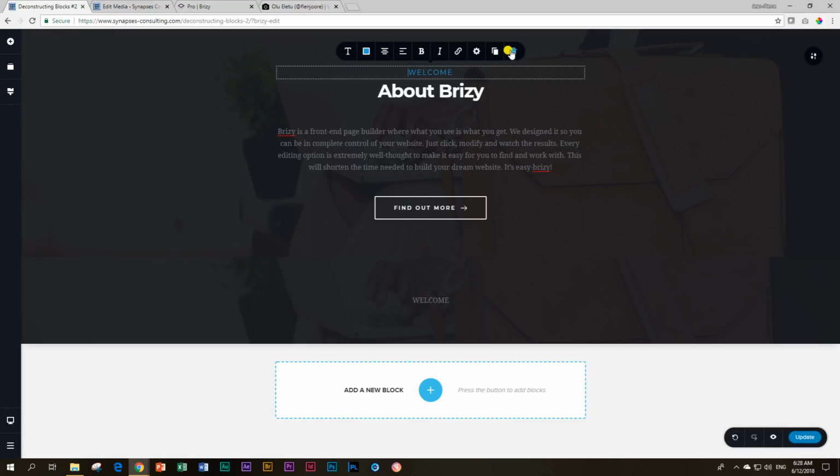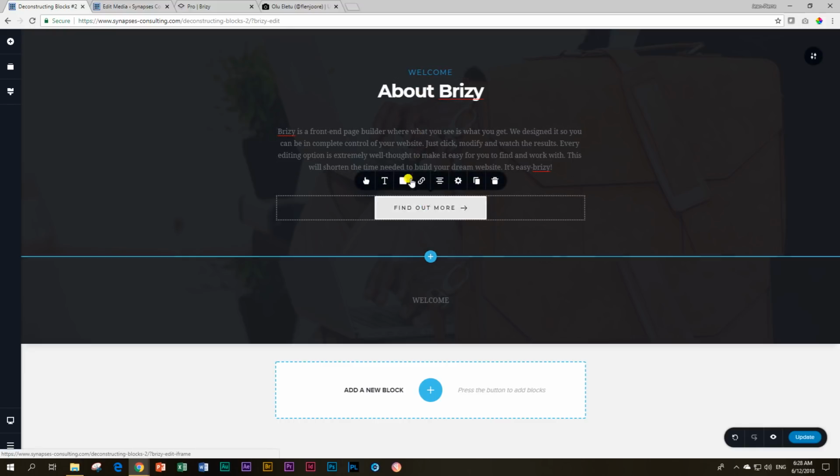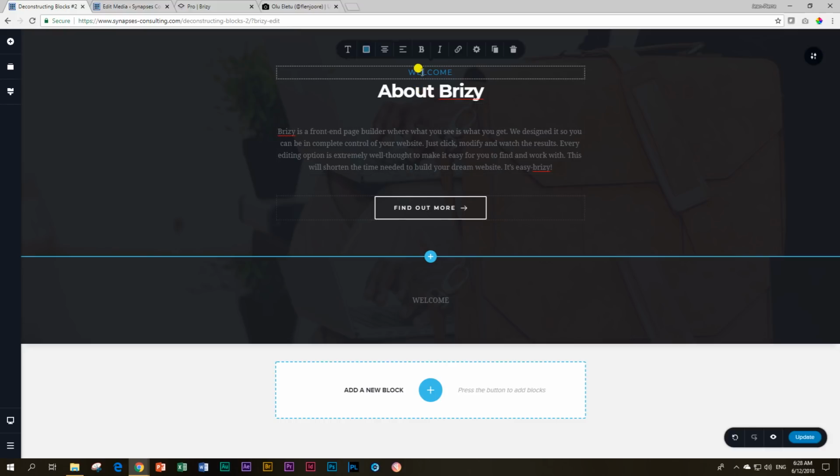And it will open your toolbar here at the top. This is important to understand because later when we work with icons, you will sometimes see it doesn't behave like that. So what I recommend is that whenever you want to edit something in an element holder, click on it. Don't be afraid to do that. Click on welcome, click on the text, click on the button. That is the best way to ensure that the toolbar pops up.